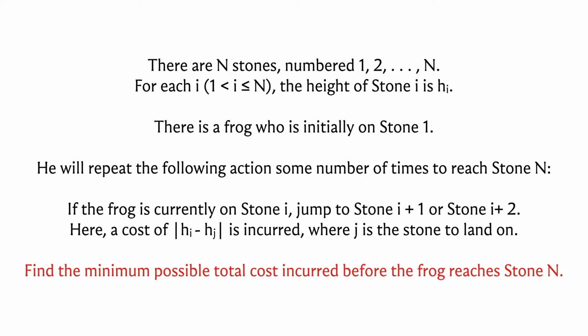So you want the cheapest route from 1 to n, except this is not to be confused with, say, shortest paths in graphs. There isn't really a graph structure underlying this problem here, at least not a very natural one. We just want to figure out what is the best sequence of jumps that lands the frog at stone number n. So now that's the entire problem statement, and I would say that this is a good place to pause and think about how you would come up with a solution to this problem.